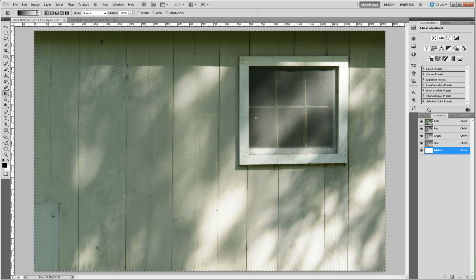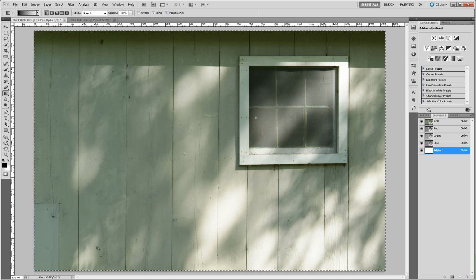Now, what area is it that we want to make a little bit darker? Well, we obviously want to make some of this area down here a little bit darker, and it probably wouldn't hurt if the area over here on the left hand side was a little bit darker as well. So I am going to put my mouse where I want to start my gradient. Now the gradient goes from very dark or almost black and gradually fades to transparency or no effect whatsoever.